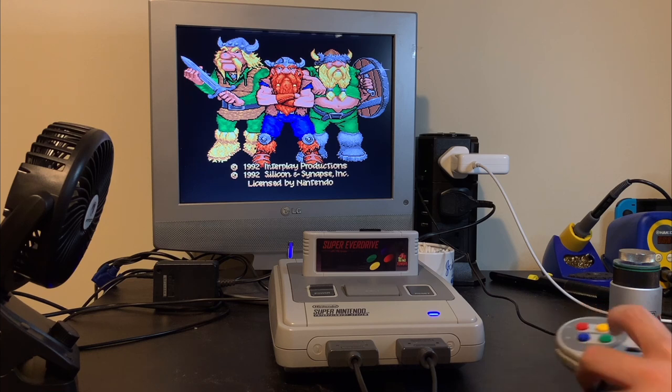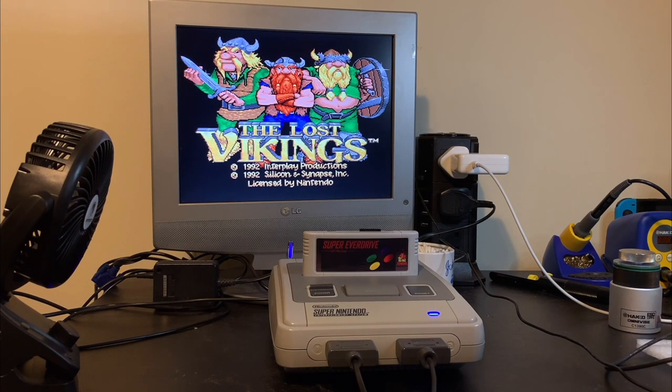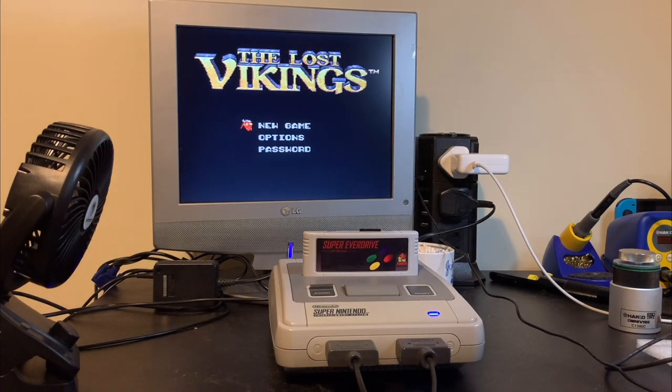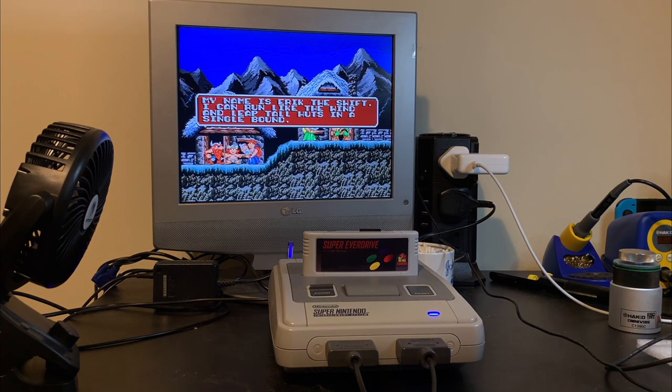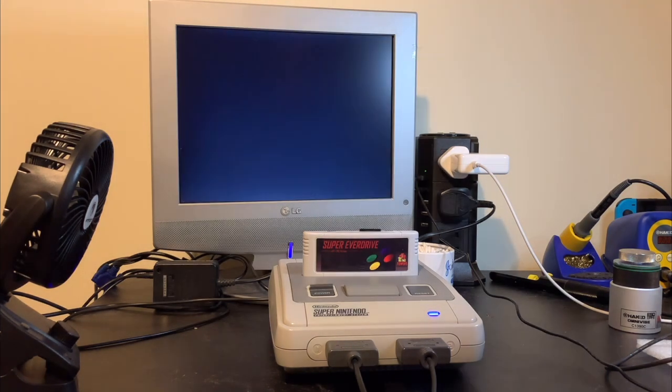So this game I played many times for DOS, but I never played the SNES version. So let's see if it's any different from the DOS version. Right now it looks exactly the same, with maybe some slight color palette differences, but only very minor. The graphics basically look the same. Yeah, I know the story. Let's just play the game.